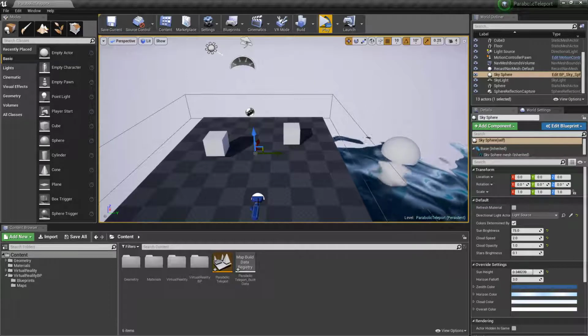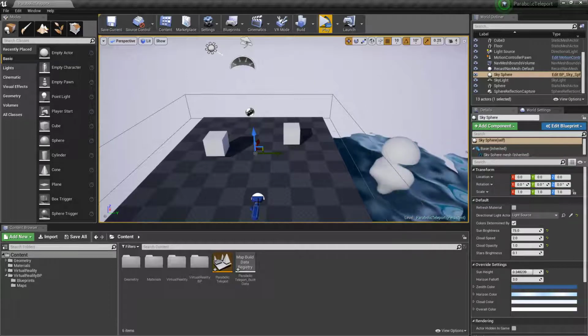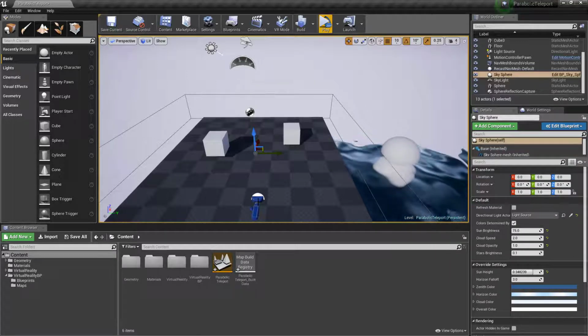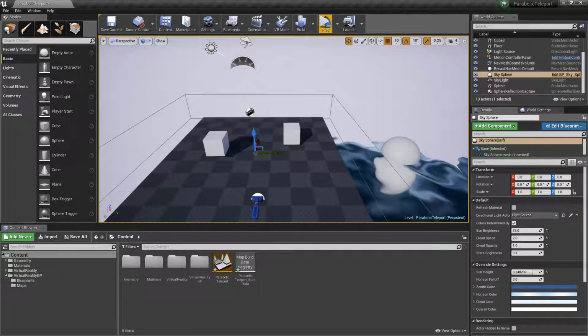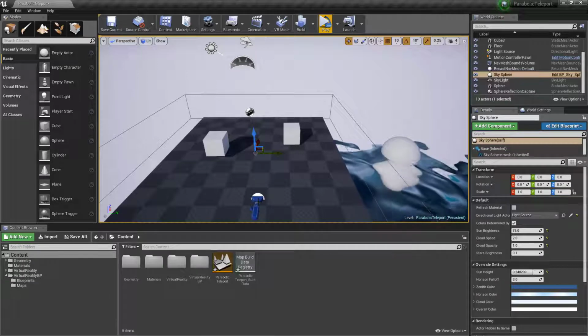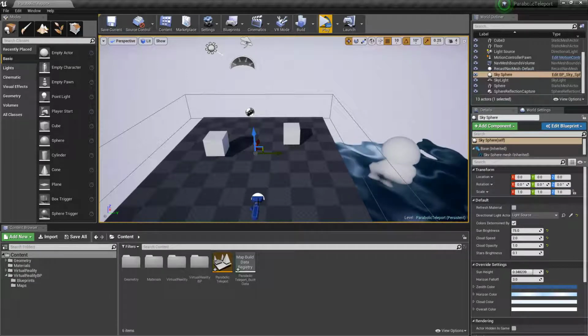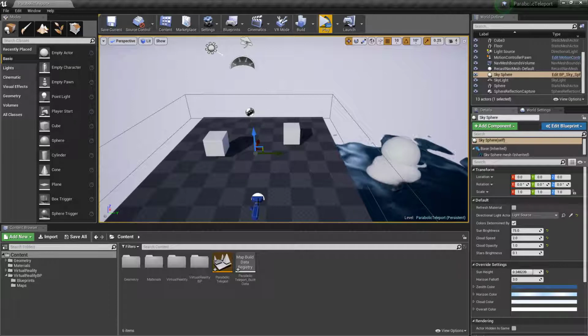This is something that ships with Unreal Engine. We've been using kind of the blank template. You could also use a VR template. The VR template has motion controller stuff already mapped in, and there's a lot of features that have been built into that that we haven't been using. But in some cases, using parabolic teleport will be good.